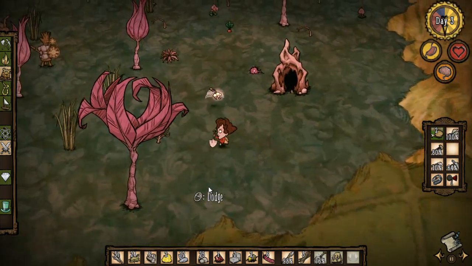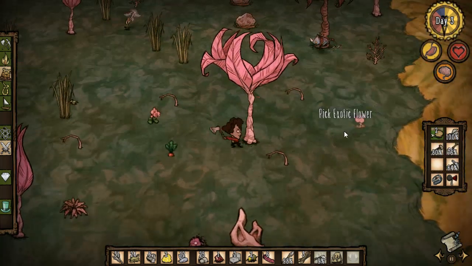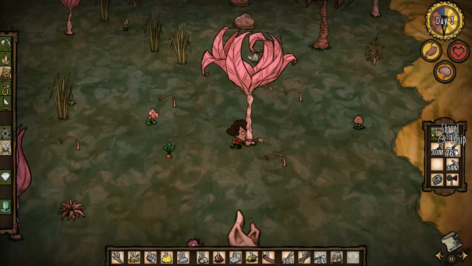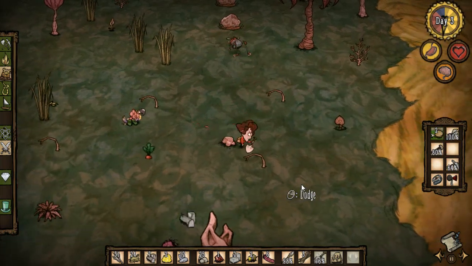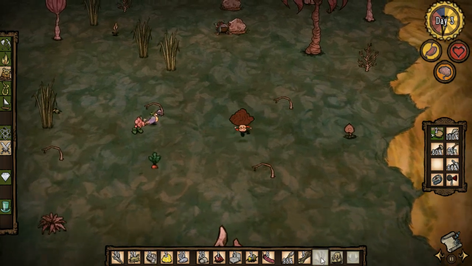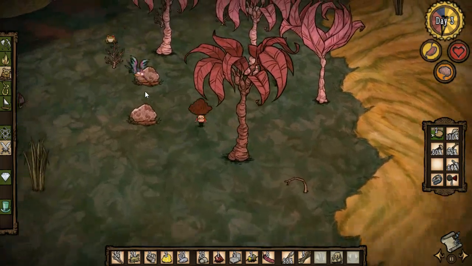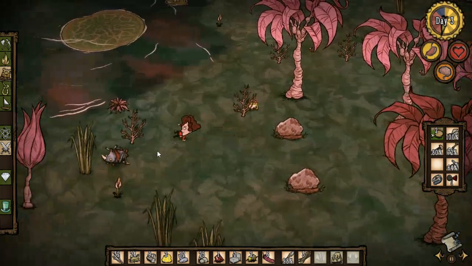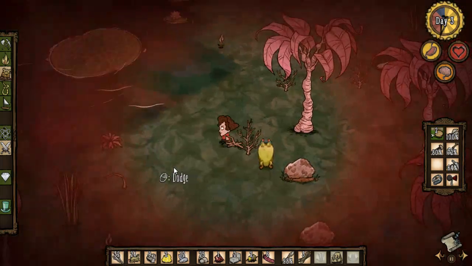There we go. That's enough wood. Let's just break the axe while I can, though. There we go. That's another very satisfying thing about this game that I love to do: the big trees chop down in 15 swings, the medium trees chop down in 10 swings.